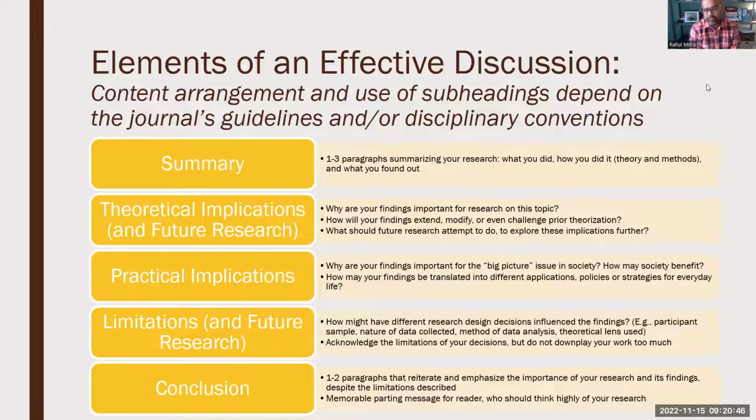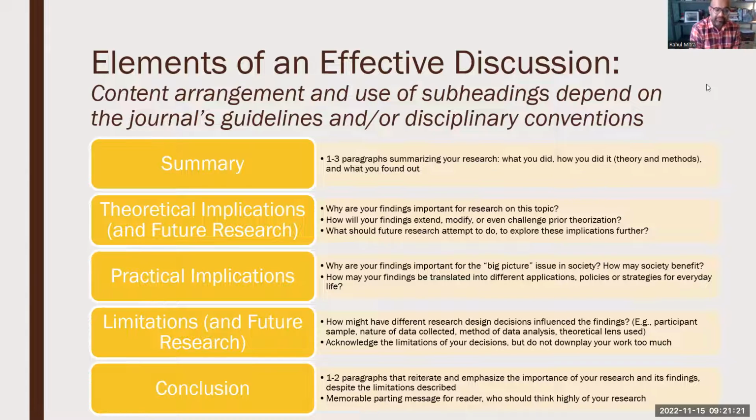So this subsection will require you to not only draw from the findings of your analysis, but it will ask you to connect it to the literature review section, to the theory section, and think about, well, what are the broader implications of my findings for this body of literature? And oftentimes, as you can see over here, a lot of really good discussion sections wed the future research implications into this theoretical implications section.